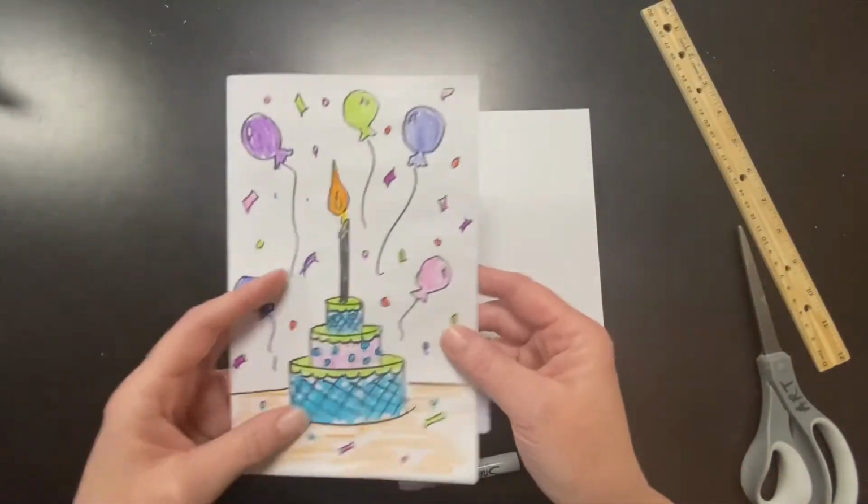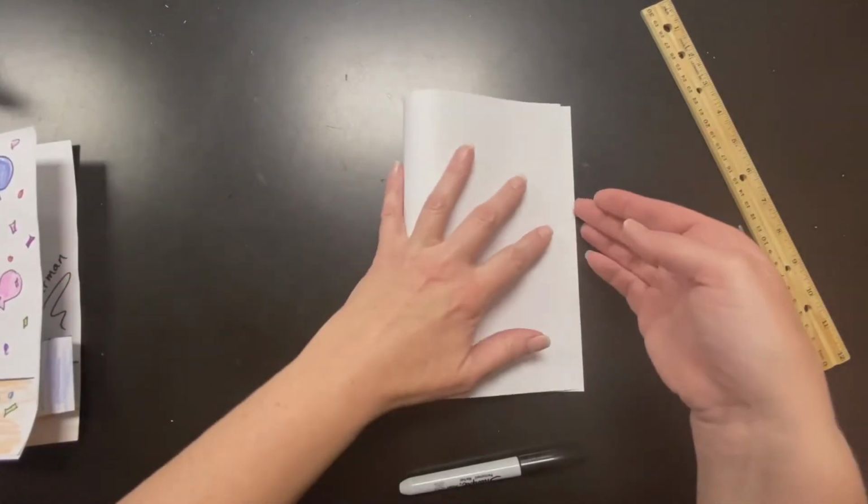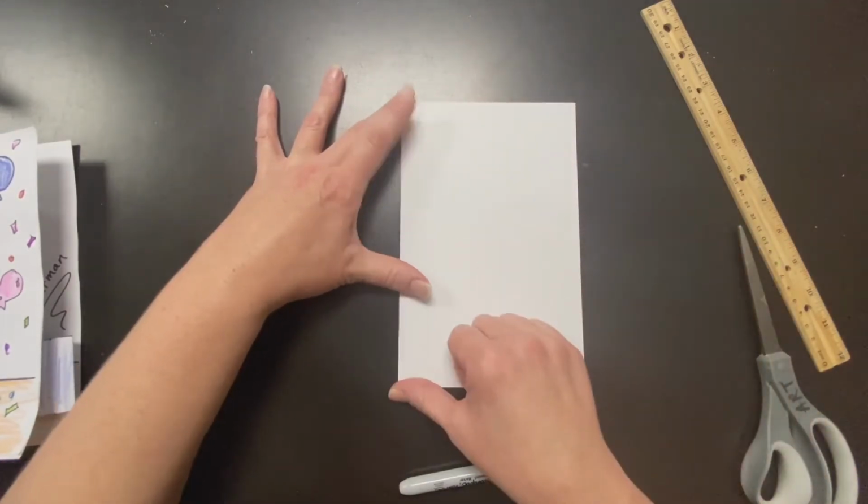But anyhow, you can also make all these cool pop-outs by using the art of Kirigami. All right, so we're going to talk about that. And I'm going to start first with just folding my paper. And you saw in the examples already that there are lots of different designs you can come up with.